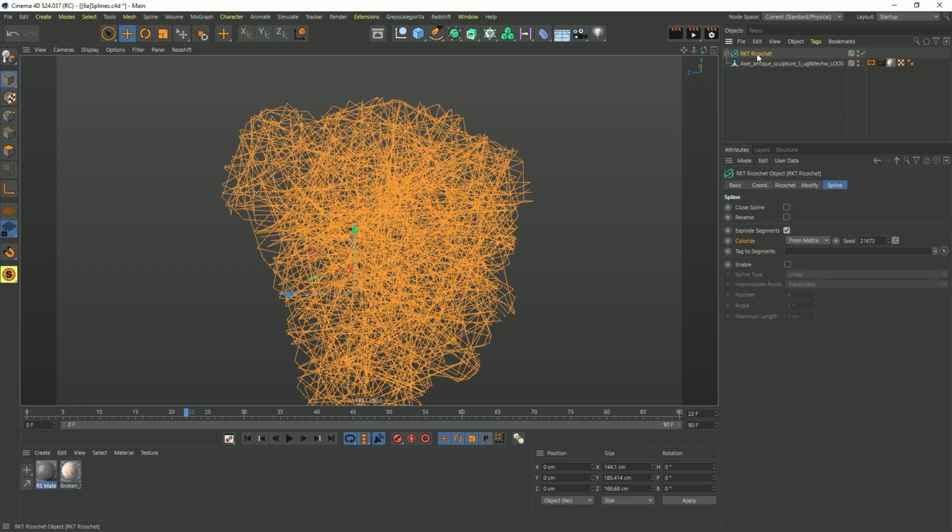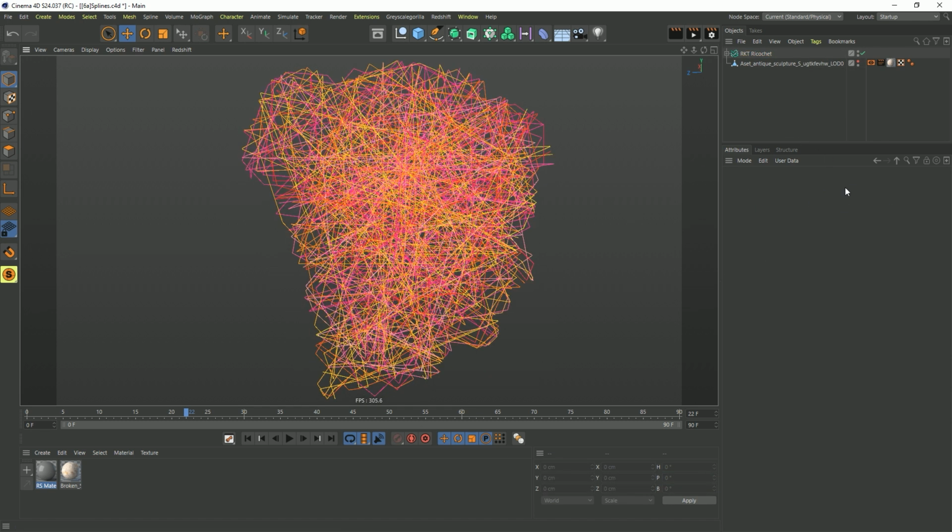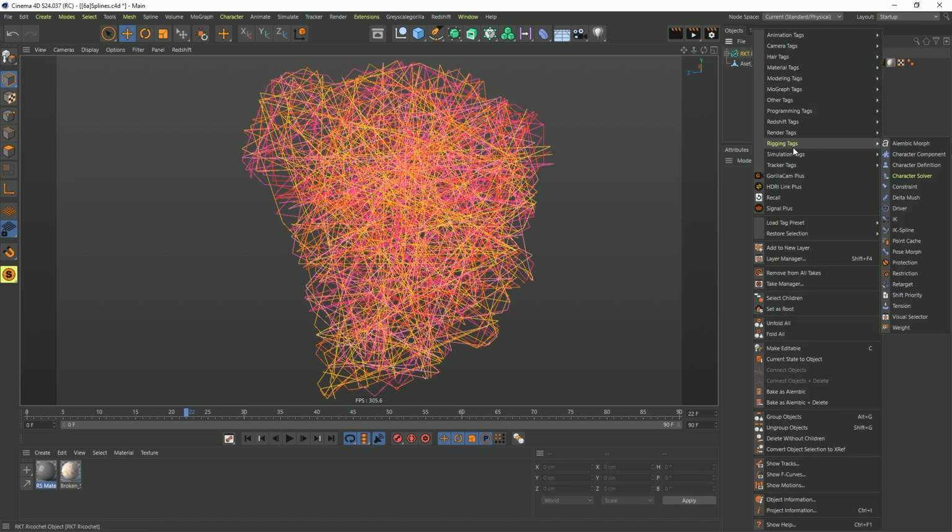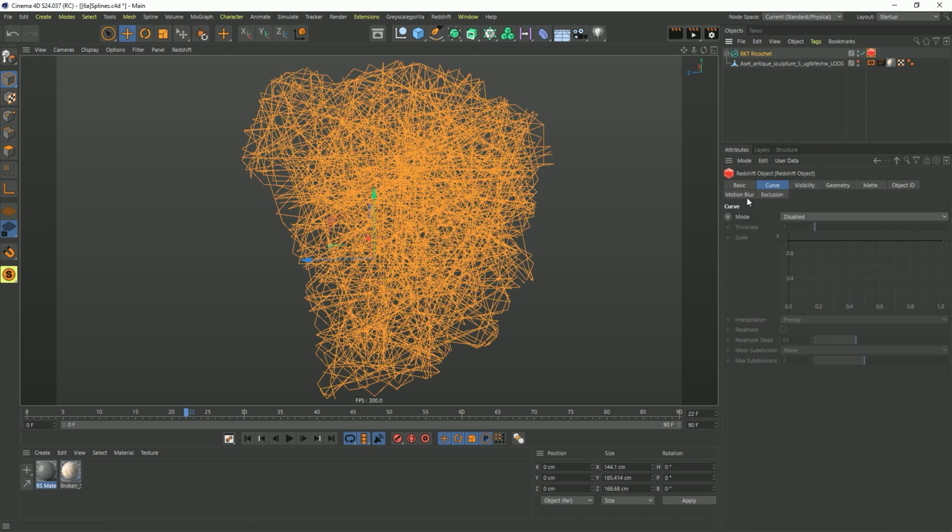I have Redshift handy, so we'll use that one, but it should work with all third-party renderers. So they're already colorized, so we want this to render somehow. For Redshift, if I right-click on my spline, I can say Redshift object tag, say there's a curve, add a hair strand on there. I'll say 0.1 because right now I think 1 would be a little thick. And then create a Redshift material. I've actually got one handy already. I'll just drop that on.